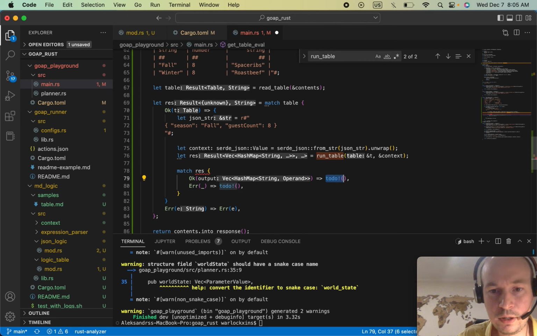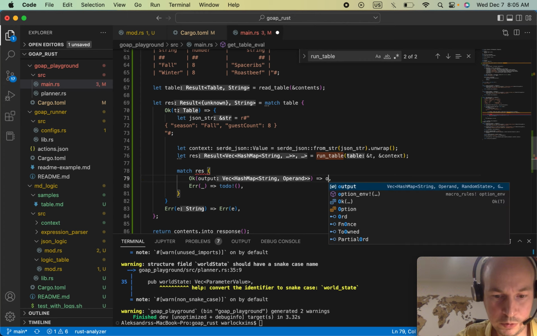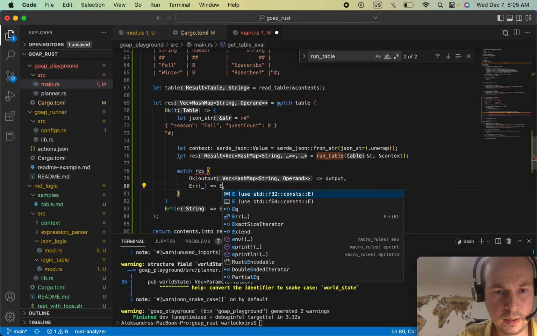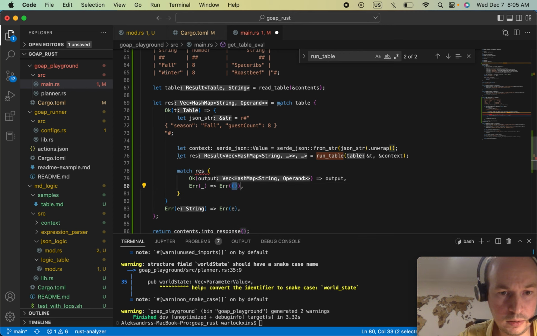And the output is just output. And the error again is going to be an error with some other error.